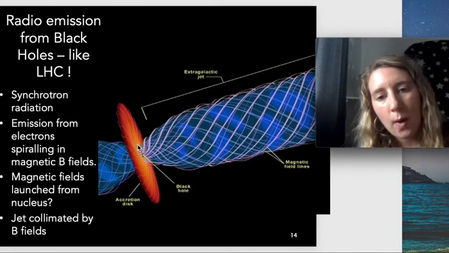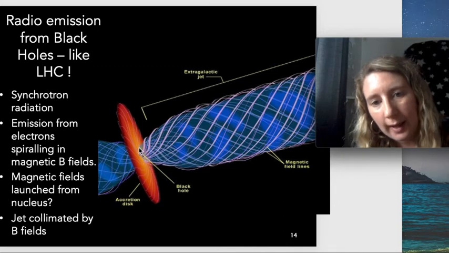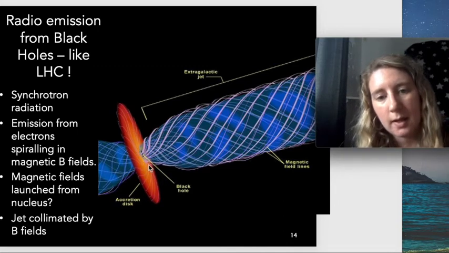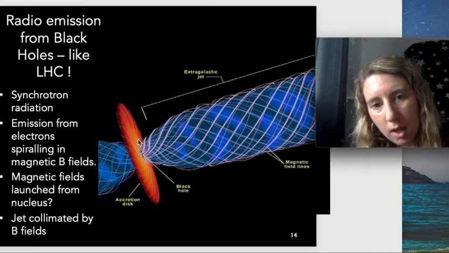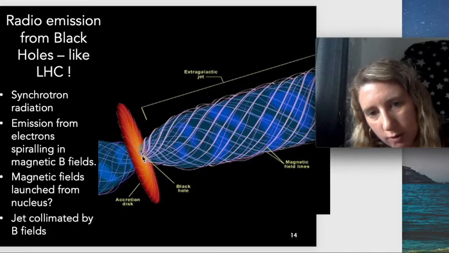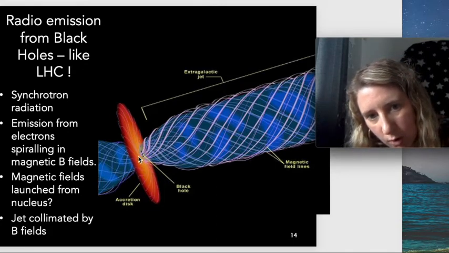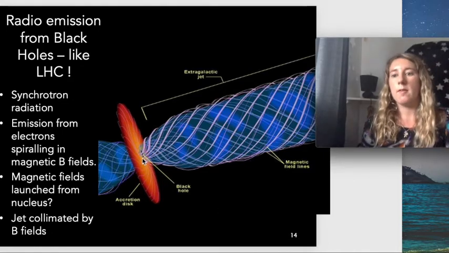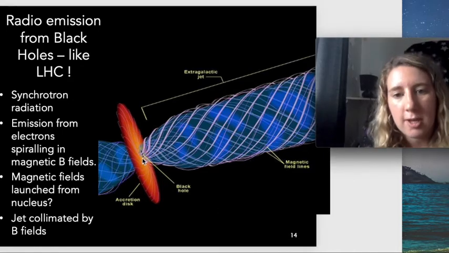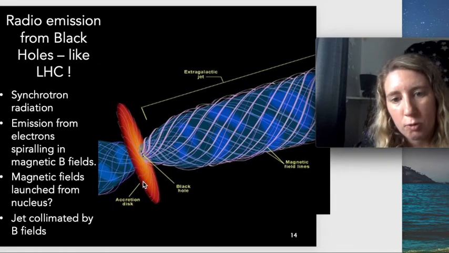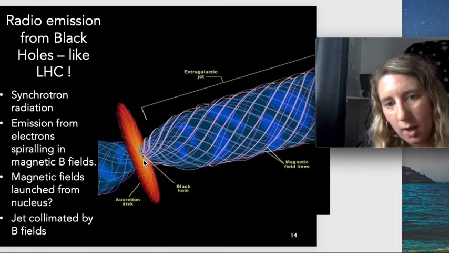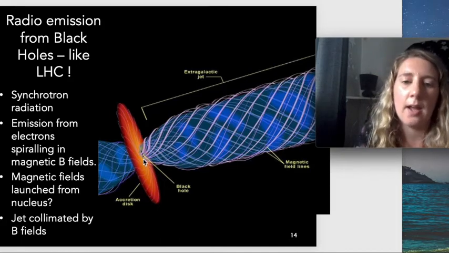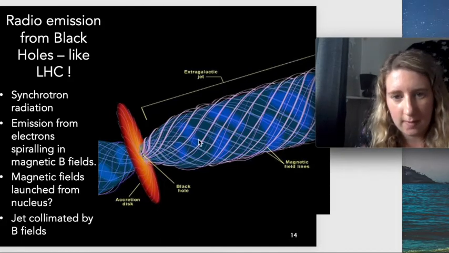We don't really know how these magnetic fields anchor onto this rapidly rotating supermassive black hole. We don't know how they interact specifically with the edge of the accretion disk, which is exactly why we're doing this research, to see if there is a relationship between the accretion disk, where material is flowing towards the black hole, and then the jet itself.